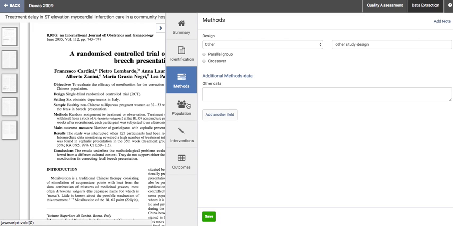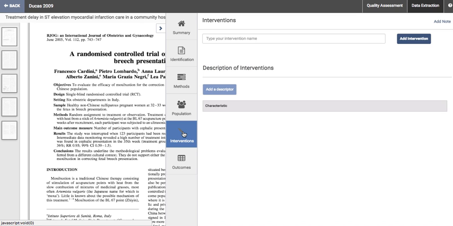In order to add population data, it's best to first enter details of the interventions. Here you can name the interventions in your study. Again, Covidence is not limited to standard intervention studies only. You could just as easily input an exposure as your intervention. There's also no limit to the number of arms in your studies. In this example, I'll have one intervention versus best supportive care.